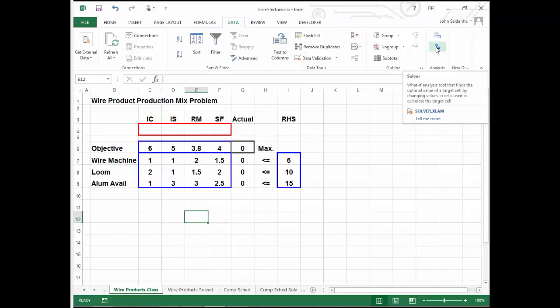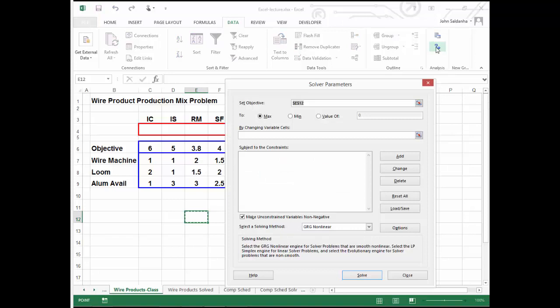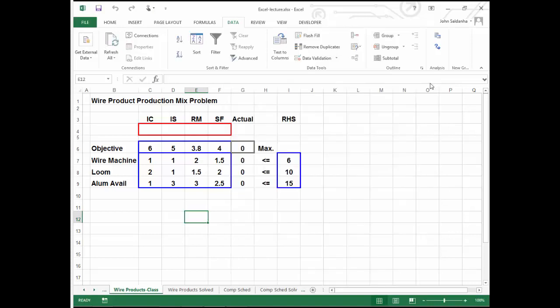So once you've added that, then just click on solver, and this is the menu that it should open up. Okay? So by default, whatever was the last cell that was selected, it's going to set that cell as the objective cell. Okay? As our objective. So we want to point to the correct objective cell. So we're going to get to this a little bit later. I want to start by how do we build this problem in solver first.